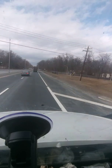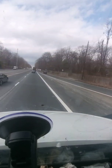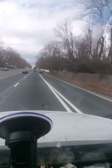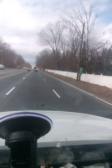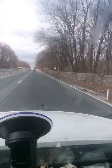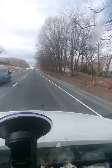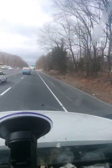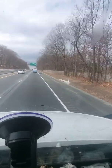It don't make no sense sometimes, but like how this car is, it'll be way up there, and then literally slow down. And why is it that I end up right on the side? Not this one, but sometimes they'll be at that distance. Why is it that I'm on the side of you now? You know what I'm saying? I'm slowing down to let you on, but I'm on the side of you. They ain't come to a stop. Cars behind them honking their horns and all that other stuff. Get on the freeway.